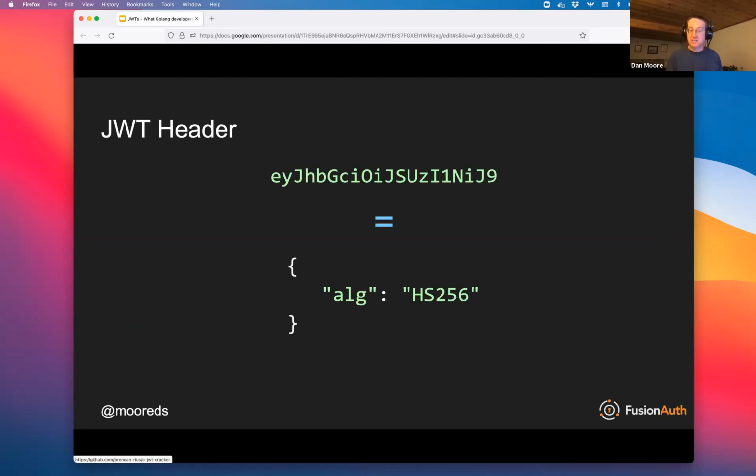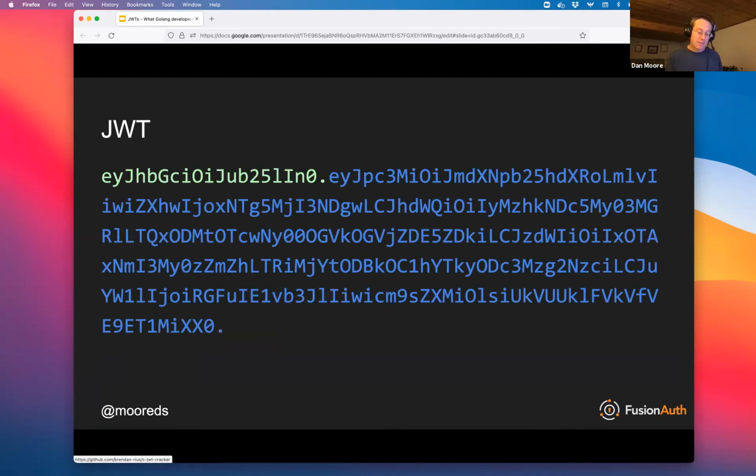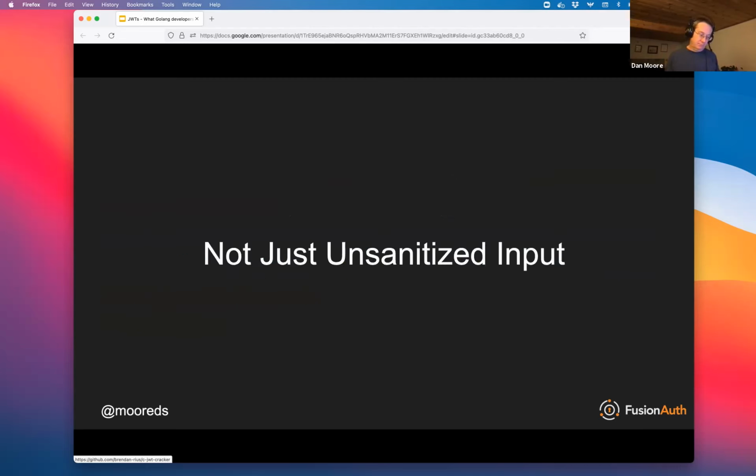The header changes a little bit to alg none. And that means that anybody who finds a service that accepts a JWT and doesn't check the signature can craft any payload they want, base64 encode it, and pass it to that service. That's obviously not great, right?